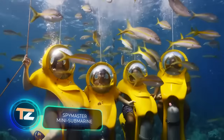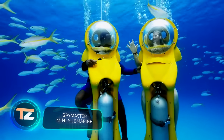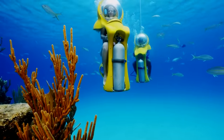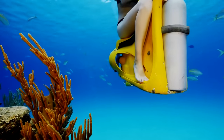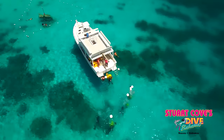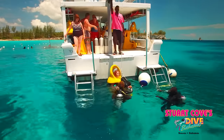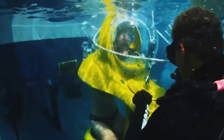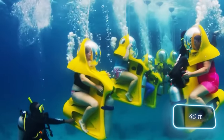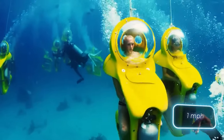How much does it cost to become a secret agent? In this case, it costs $19,000 — that's the price of the Spymaster M1 Personal Transporter Mini Submarine. The British manufacturer is known for its spy devices, and the submarine reminds us of the adventures of Agent 007. It allows you to spend up to 80 minutes underwater at a depth of up to 12 meters. The only problem is the speed of about 2 kilometers per hour.